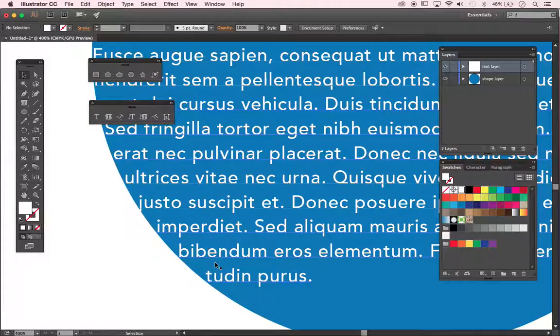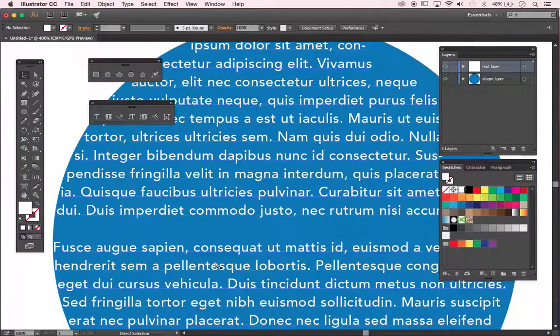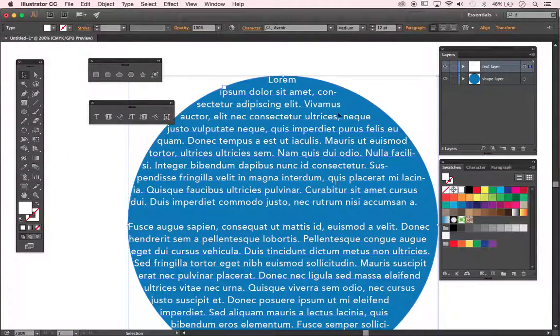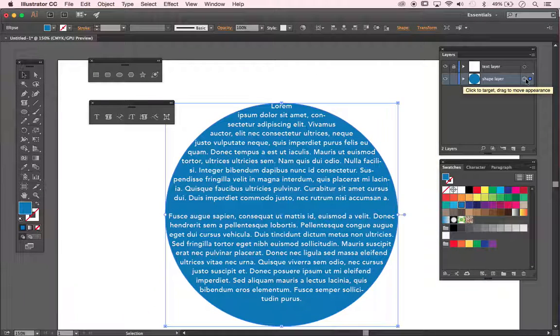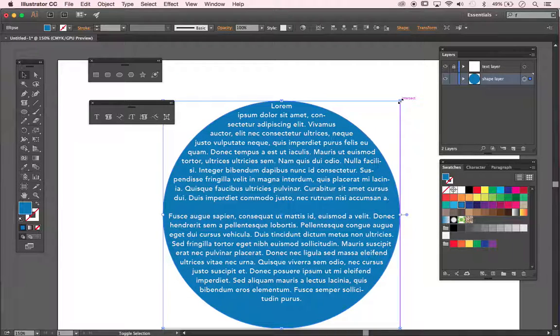So what we usually do is this. It doesn't matter whether it's aligned center, left aligned, or right aligned. What we tend to do is lock down that text layer and then select the shape behind it. I'll hold down the Option key and the Shift key, and I'm just going to make it a little bit bigger.